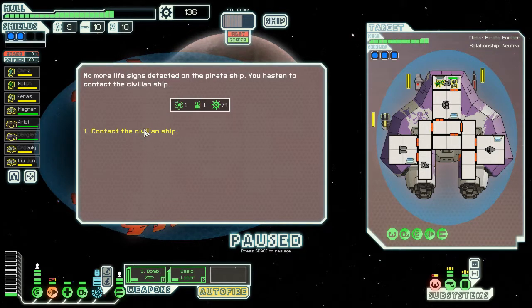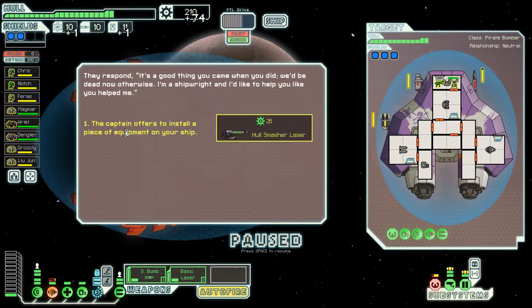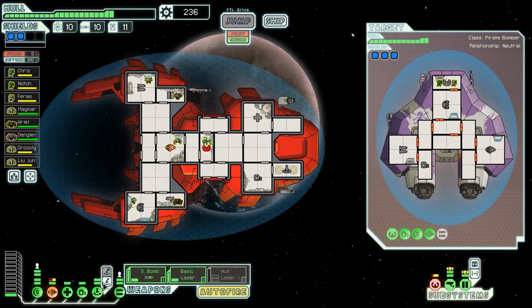No more life signs detected on the pirate ship. You hasten to contact the civilian ship. They respond, "It's a good thing you came when you did. We'd be dead now otherwise. I'm a shipwright, and I'd like to help you like you helped me." The captain offers to install a piece of equipment on your ship. Ooh, that's nice.